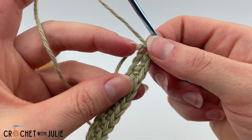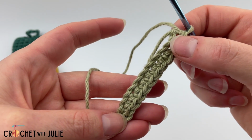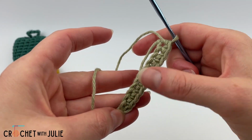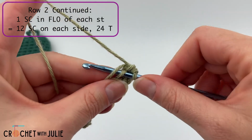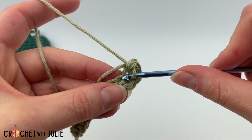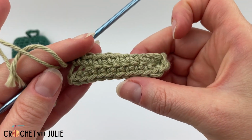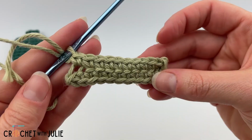And this way we can work in the front loops only that we have left over from our original chain row. And what this will do is allow us to create a small oval with our stitches like this. From here, we're going to place one single crochet in each of our remaining front loops only, going down our row. So when you make it back to the first stitch, it should look something like this, and you should have a total of 24 single crochet stitches around your little oval.